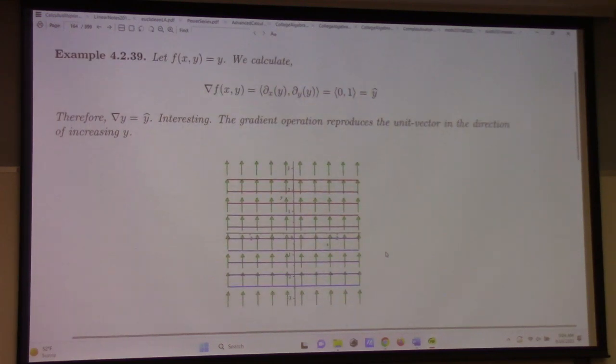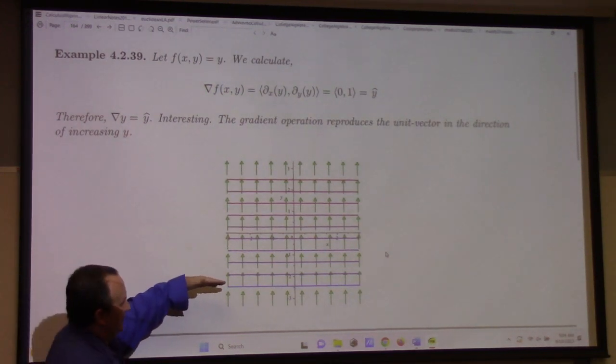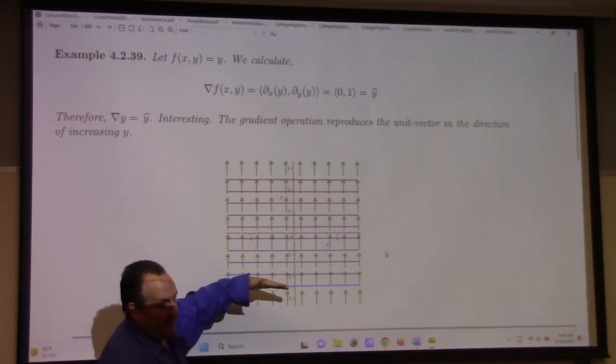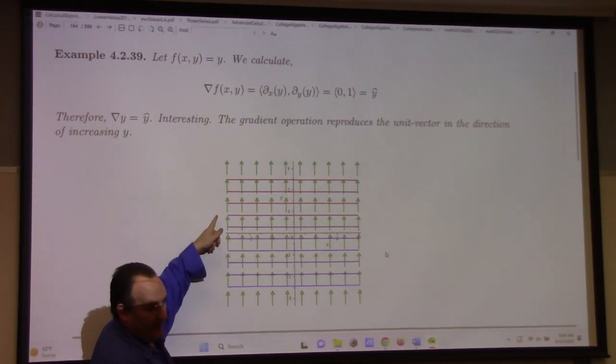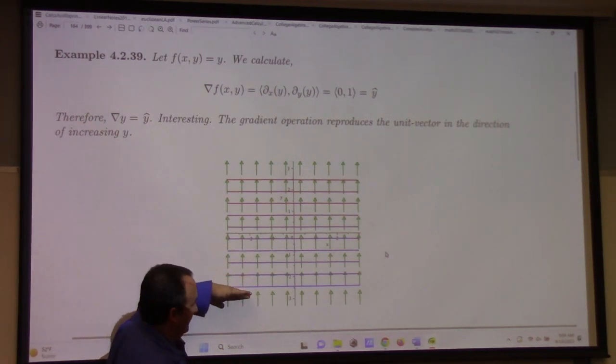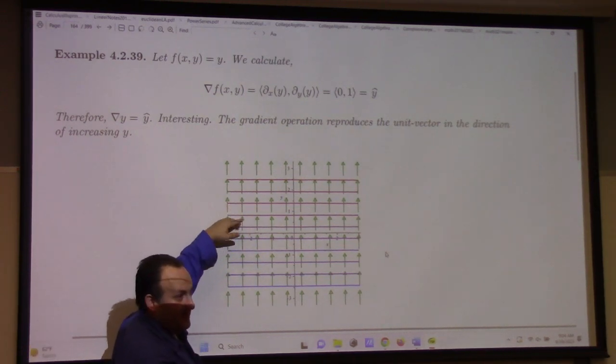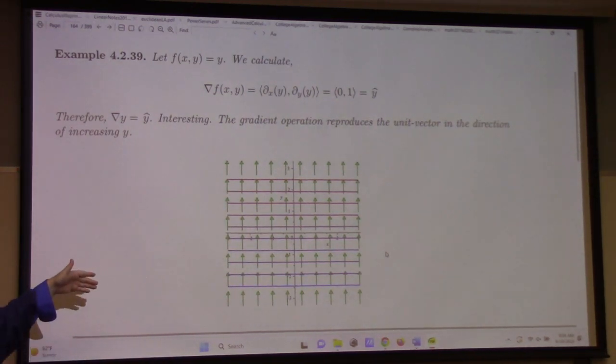Of course, if I have x hat, I can't help but put the y hat example, right? Here's the y hat vector field. And I've even included the level curves of y, y equal to a constant. The way this color coding works is the blue are lower, the red are higher. So as you can see, you're leveling up in y like that. Contours are simply horizontal lines in this case, y equal to a constant.